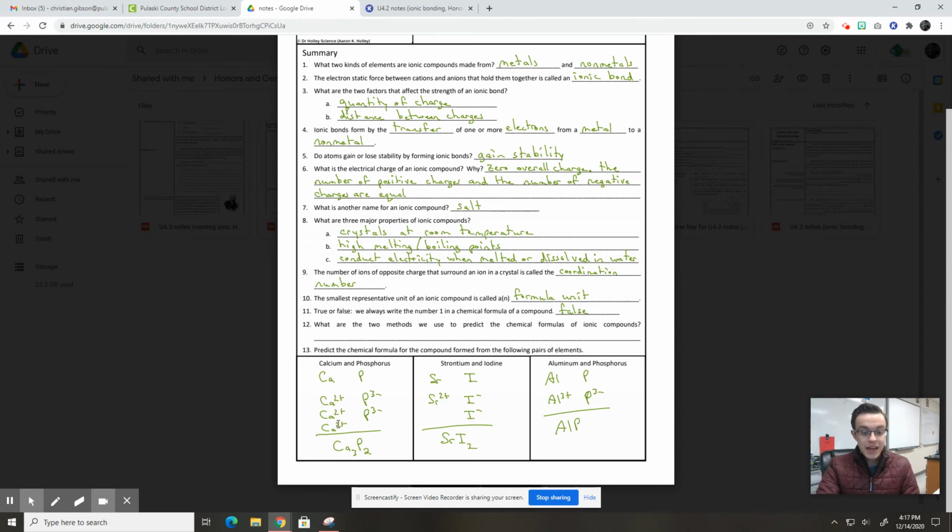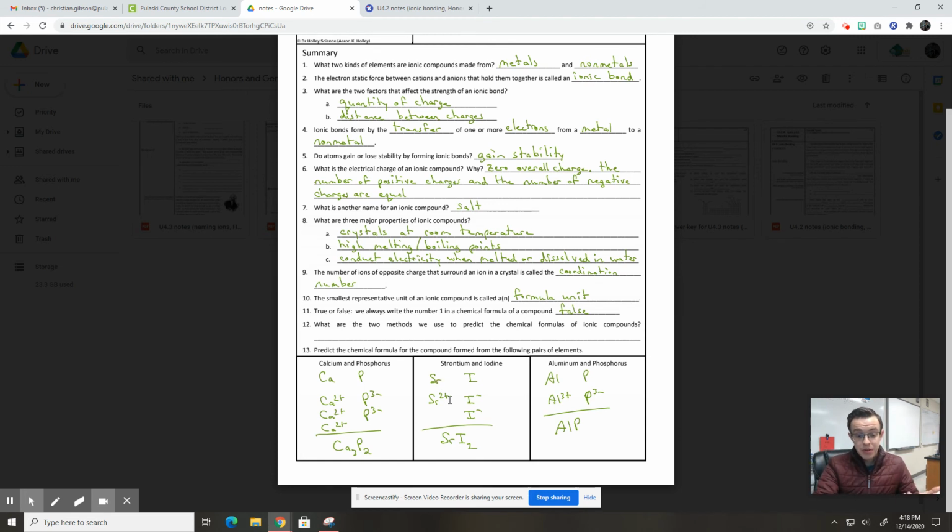Well, if you have 3 calcium ions, that overall charge, because each one has a +2 charge, would give you +6. Now, if phosphide is -3 and it needs to cancel out a +6, then how many -3s do you need? You need 2 of them because -3 plus -3 is -6. So +6 plus -6 gives you 0. How many of each atom did we need to cancel that out? We needed 3 calcium, so it's Ca3 with a little subscript there, and P2 because we needed 2 of those. Okay, those subscripts tell you how many of each atom that you have. So Ca3P2.